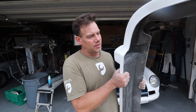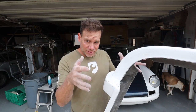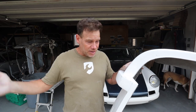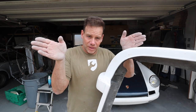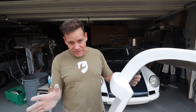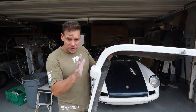Okay, so I've made a huge mess of myself and the garage, but last major project, pretty much whenever you fit a fiberglass bumper, it's not gonna fit as well as you want it to, which is the case in this instance. So what you do, and what I did on the Grey Ghost, what I did on the green car, is you cut slits in the bumper, and that's gonna allow it to pull the edges in a little bit. Worst case scenario, you have to narrow the whole thing, but I'm not gonna do that with this one. So I'm gonna cut some relief slits.